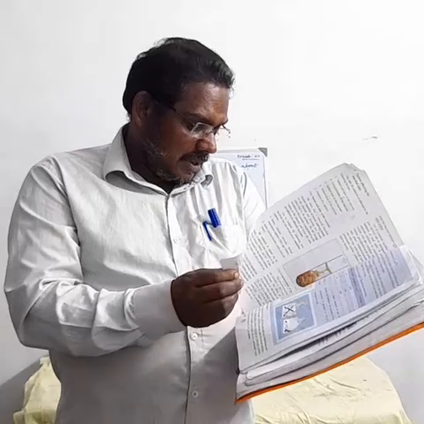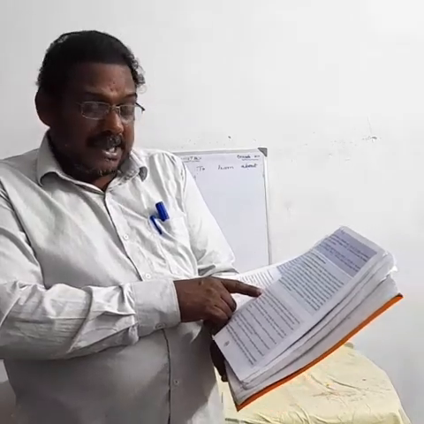Page number 224. They are having the effect of presence of a catalyst. In that paragraph, third line, please all of you take the third line. A catalyst is a substance which alters the rate of the reaction without itself undergoing a permanent chemical change. Up to that paragraph in full.